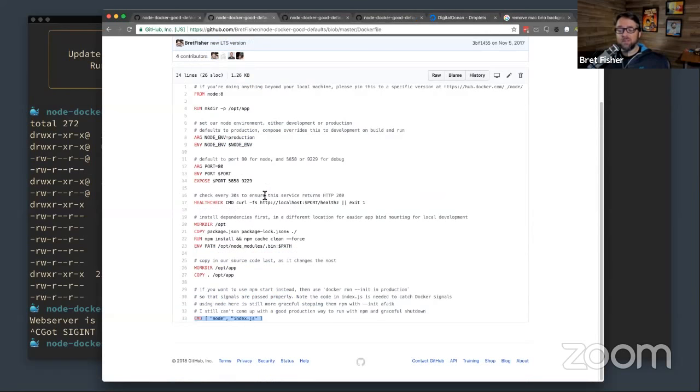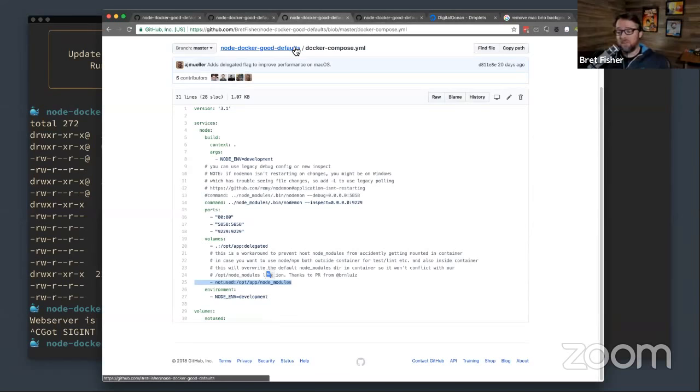All right, so we're done with the Dockerfile, and let's jump over to the Compose file and throw in a few more things, and then we're done. So I'm opening up my debug ports. That's a common thing you want to do in Compose, to make sure the debug ports are there. There are the built-in Node debuggers, the old one and the new one. And if you're using something like Visual Studio Code that can connect to the debugger and show it to you in a nice GUI, these ports are required to make that work. There's both the old port and the new port. The new port, I believe, is this 9229 there.